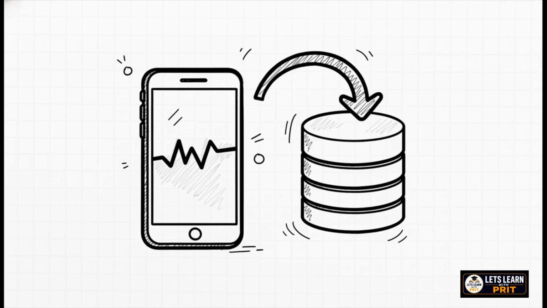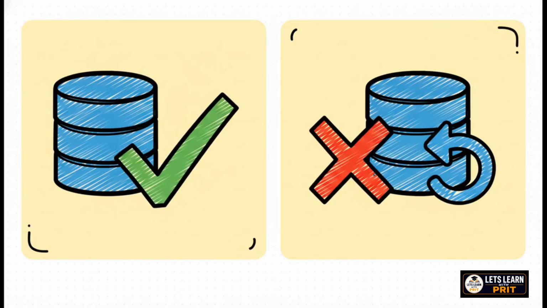That's exactly why, when you get that deducted money refunded 24 to 48 hours later, it's because the DBMS successfully rolled it back to the aborted state to keep your money safe. This perfectly illustrates the ultimate golden rule of databases. Every single transaction in the world ends up in one of two final states. Either it passes completely and becomes committed, meaning 100% success and your data is permanently saved. Or, if there's even the slightest hiccup, the system fails it and drops it into the aborted state, meaning the transaction is canceled and the database is rolled backward to its pure previous state. It's this strict binary logic that keeps our complex banking networks so incredibly secure.